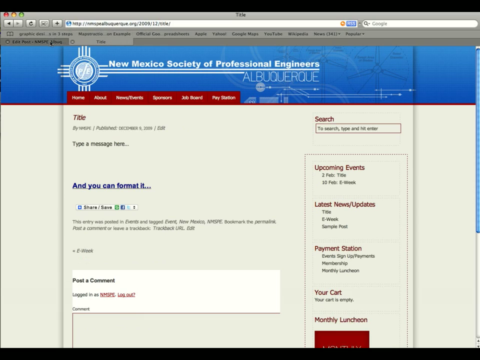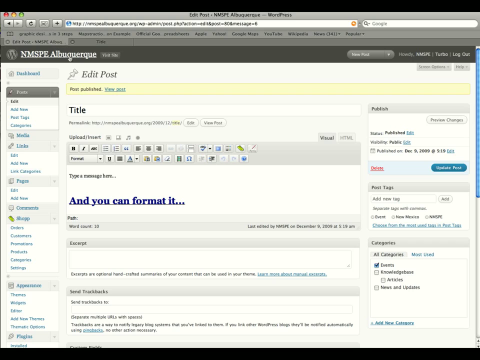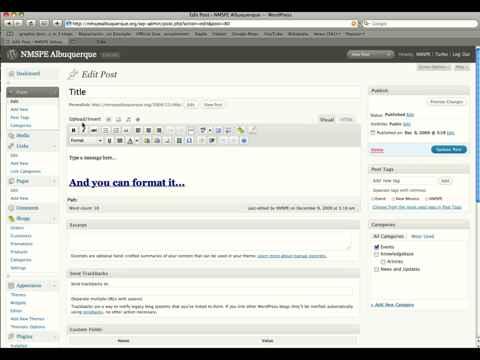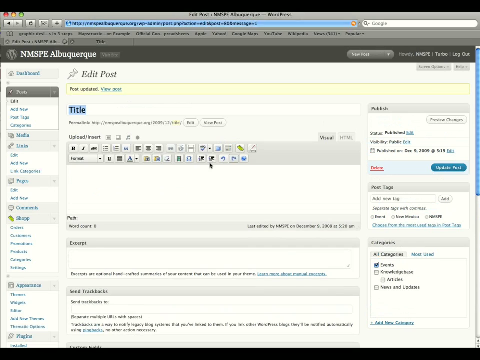And now we'll go back and quickly go through how to edit a post. Editing is very similar. It's going to be all the same functions, but you're only going to go under post and then click on whichever story you want to edit. Once you click on it, it'll bring you back to that page that's got the title, the text area, and other options. Edit any part of it that you want, and then once you're done editing, come over here and click Update Post, and that'll update it on the site.